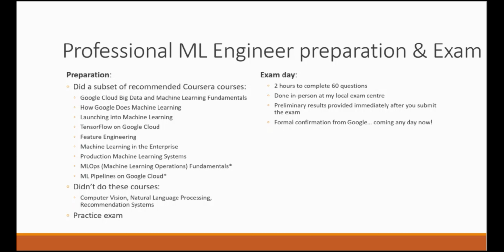I wrote the exam on December 15th, 2022, and got the preliminary results right away, which was a pass. It wasn't a slam dunk. It was a difficult exam, and I wasn't sure when I pressed that submit button that I passed, but I did get a preliminary pass, and I hope to get the formal confirmation from Google in the coming week.